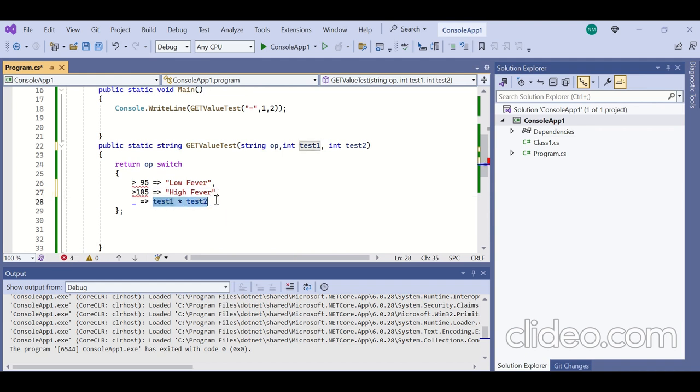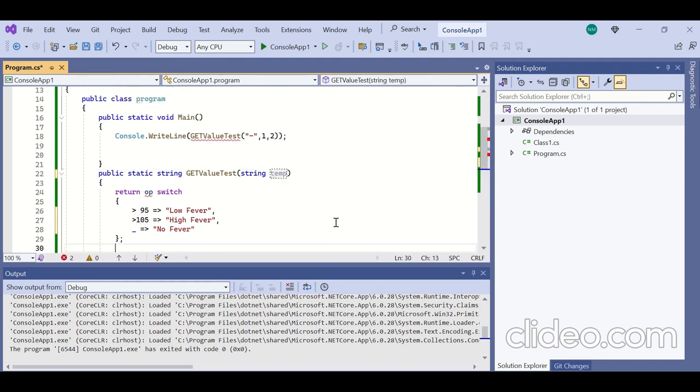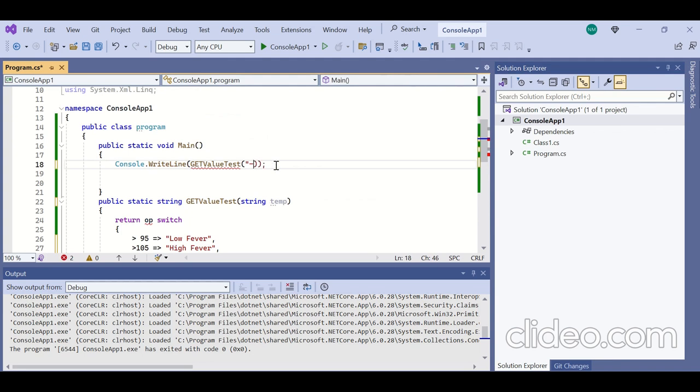Else no fever. Here we just need string. Just pass temperature.